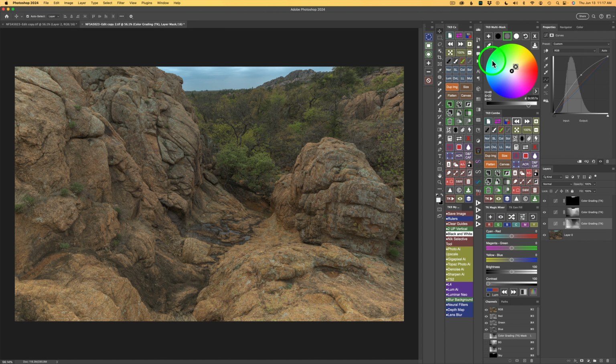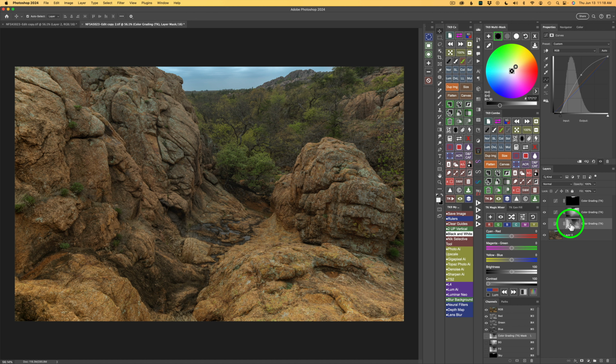But next we're going to work on the shadows. So I'll click on the shadow button, and I want to darken up those shadows. So I'm going to take the brightness slider and start to drag it to the left this time. You see how it's darkening up those shadows? And I'm going to take it over to right there, a -30. That really looks good. So now let me shut this layer off. Here is before and here is after.